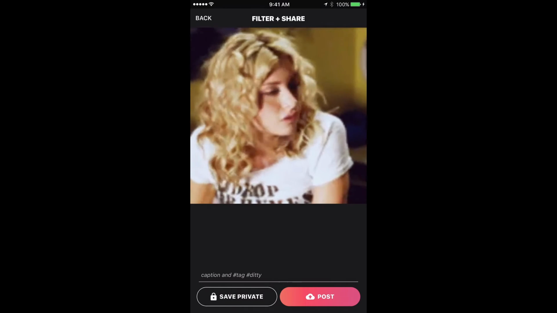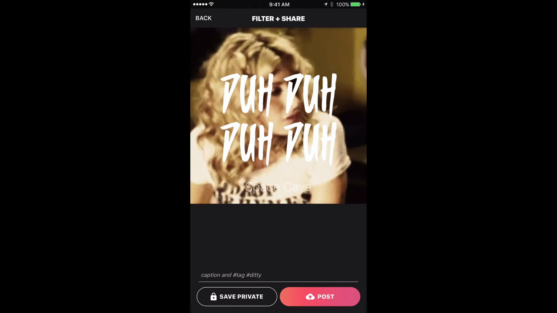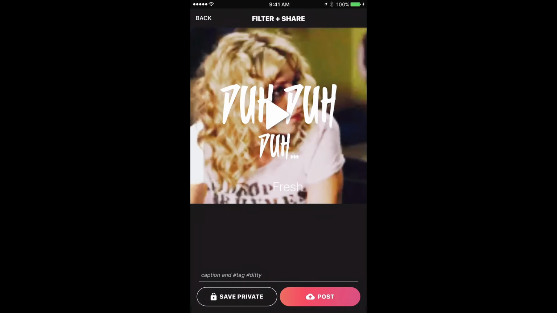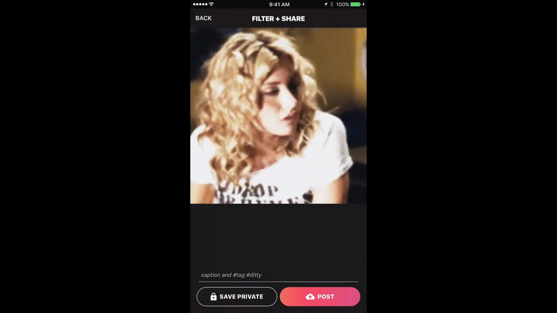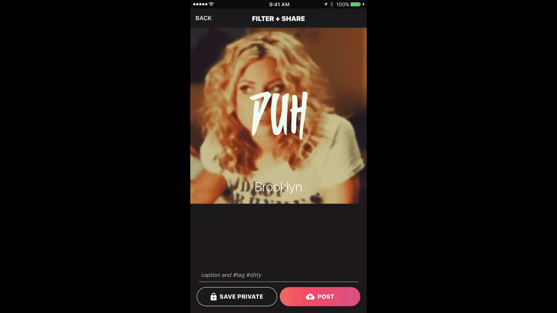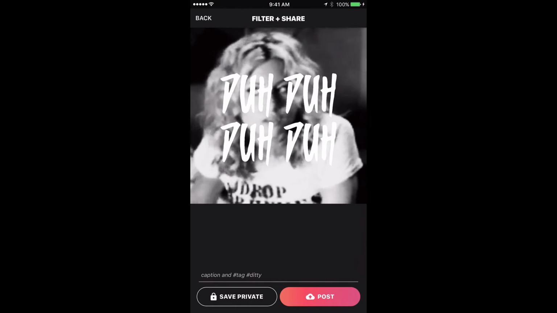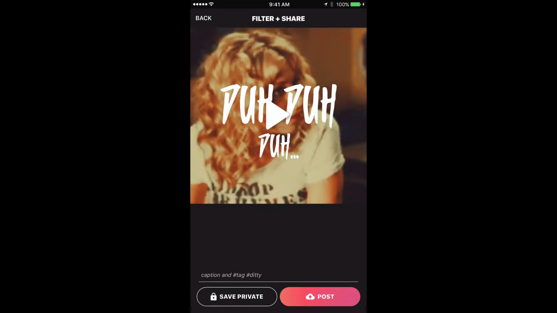Now it's going to ask if I want to do filters, so I can swipe for different filters, which is kind of cool. It even has the name of the filter on there: Fresh, Brooklyn, Old School. We'll go back to Brooklyn. All right, so if I want to post this, I can post it to my profile and share it with all the other people on my friends list on Diddy. It's sort of social sharing. You can make goofy videos and people can share them. You can actually add a caption.